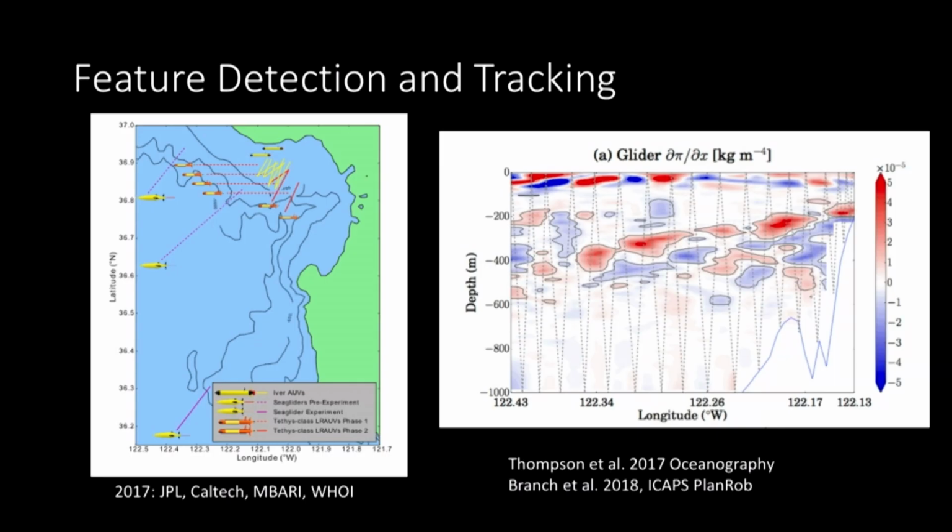Another thing that we would like to do is find different features, like different fronts, and track them. And that's because these fronts are of great interest to the scientists. And so we've been doing deployments. This is showing the map from a deployment in 2017 off Monterey Bay. And this is actually what a vehicle would see as it swims these different yo-yos. And these different pockets change as a function of time. And we would want to have the vehicle detect them and then turn around and go back and forth in order to study these in greater detail.